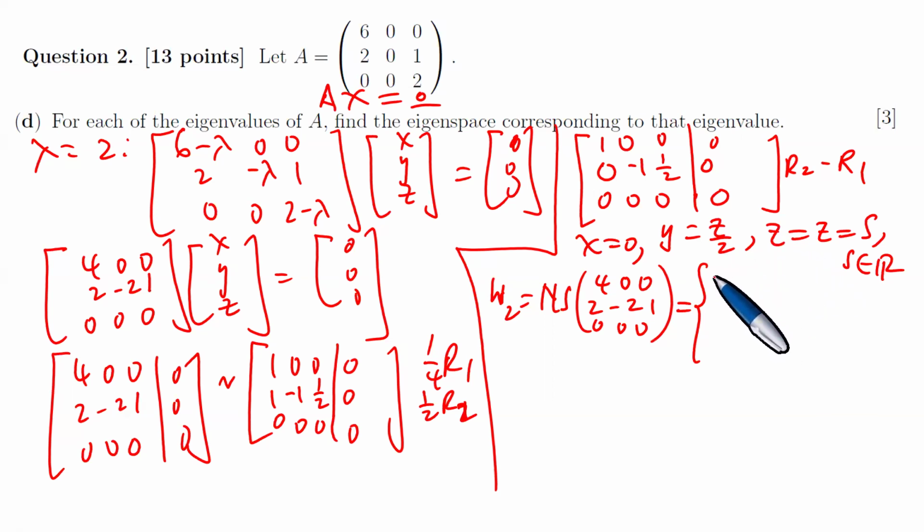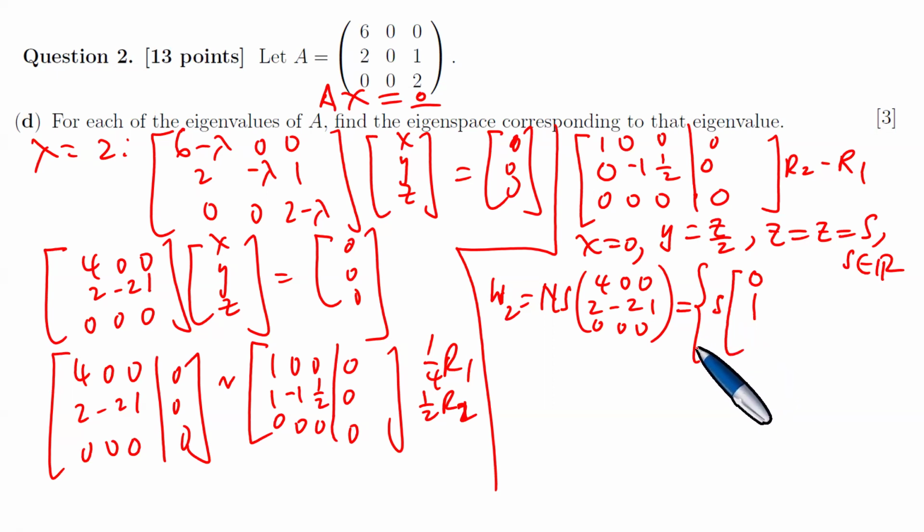And that would mean that your x is what? So you can take s out, and then the x is going to be associated with 0, the first one. And then the y, now we have a choice. Because the y is z over 2, so the z over 2 is going to be like 1/2. So you can make it 1 because you don't like fractions in the vector.